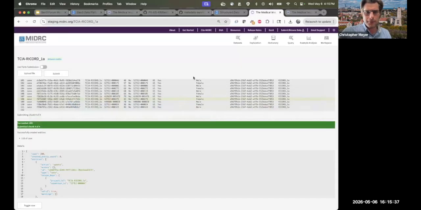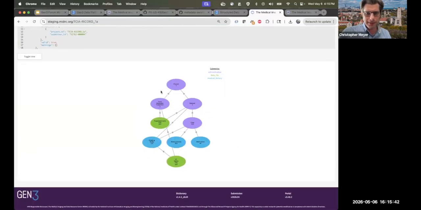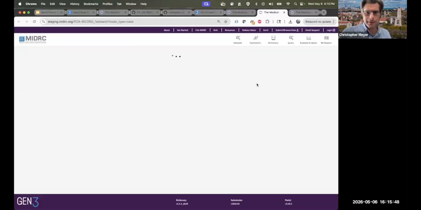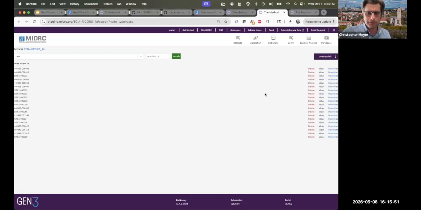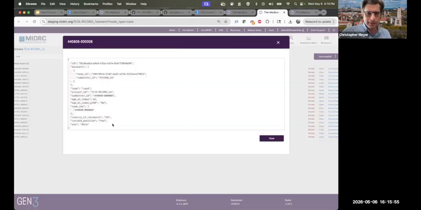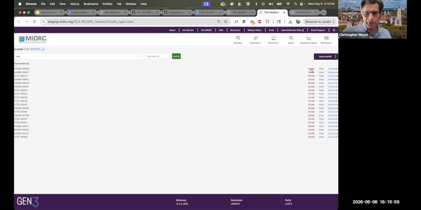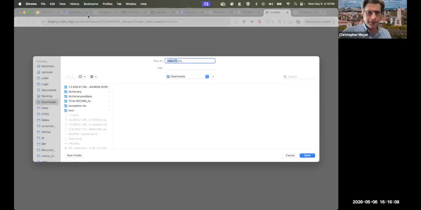If you wanted to export data as a user, let's say I wanted all of the TSVs in this project, you can click in the UI, you can click any of these nodes, and it will open up a viewer where you can view individual records as a JSON. And then, because I'm an administrator, I can actually delete them from here, which I'm not going to do. But a really handy functionality is you can download all as a TSV.